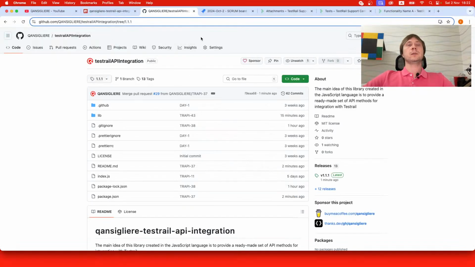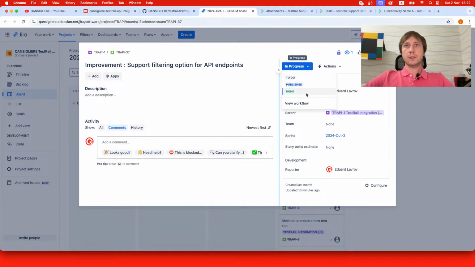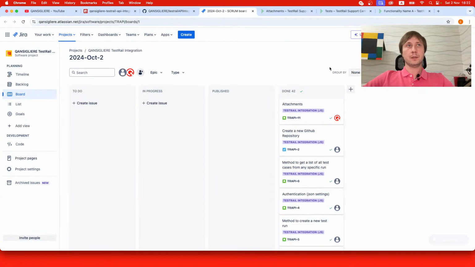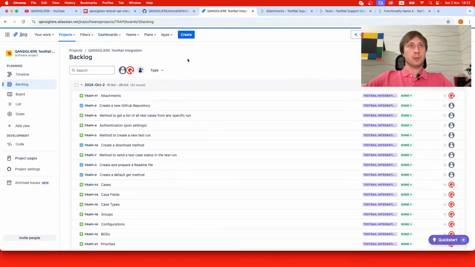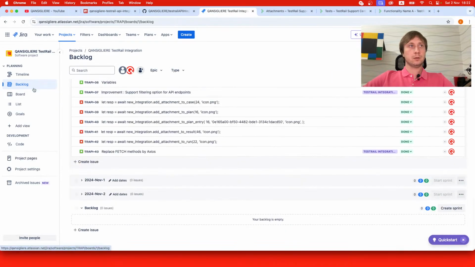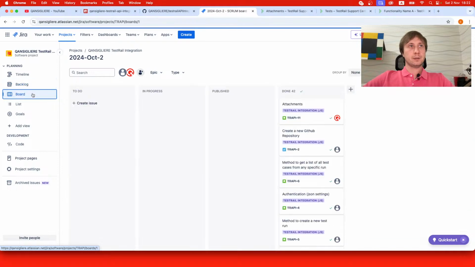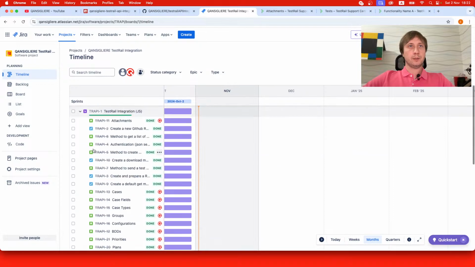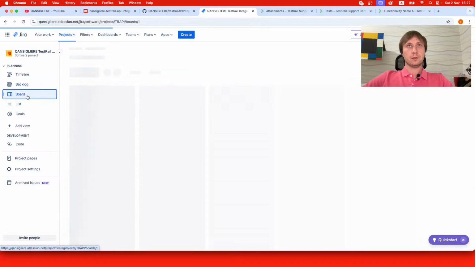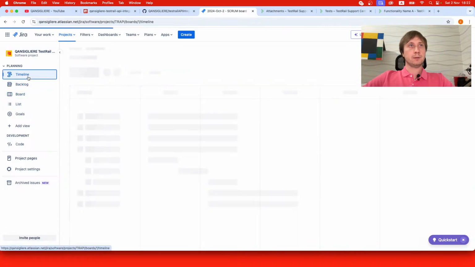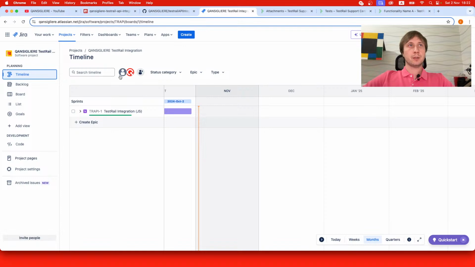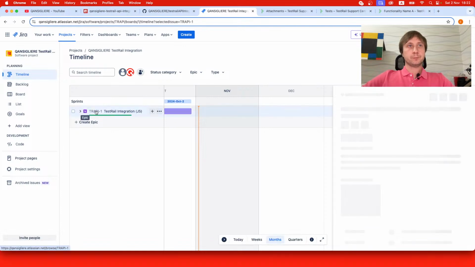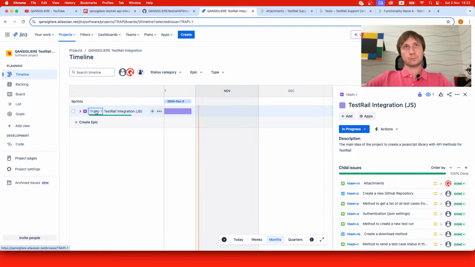So looks like it is the last ticket here. Done. Let's check our backlog. A lot of tickets, and all of them are implemented. So guys, congratulations, we completed this one huge epic. And we can close it.